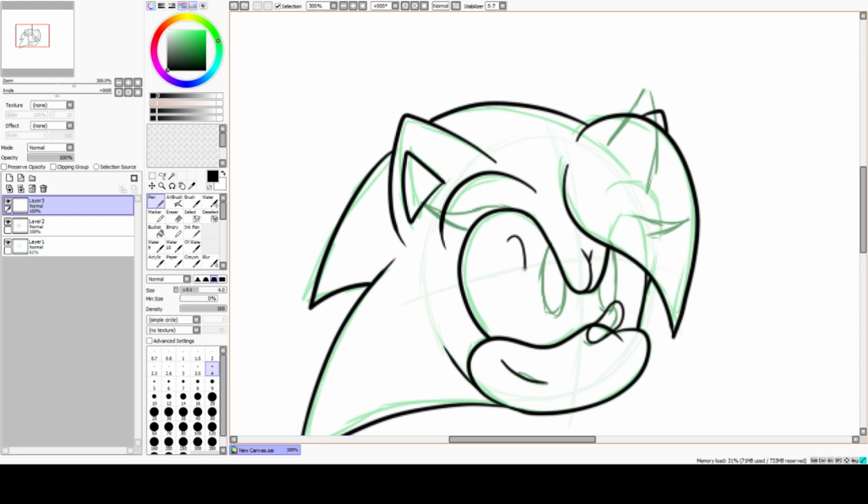I'll have her eye over here to kind of show how I do eyes a little bit easier than her body being a bit squished. And yes, I know this looks funny from this position. The way these characters are drawn can seem a little bit obtuse and strongly wrong, but that is how their anatomy goes, and I unfortunately cannot change that because I am not the person who made Sega.